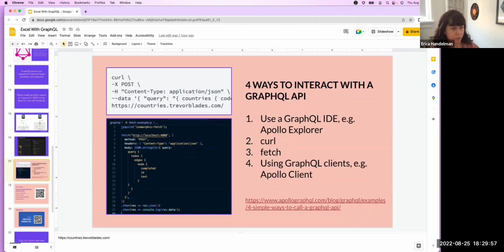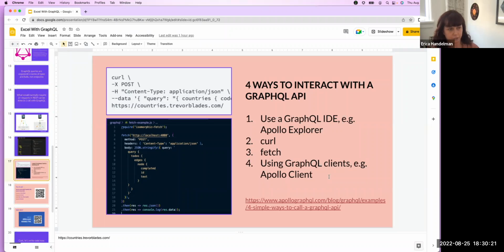You can also use fetch, which I have an example of below here. Fetch is a pretty standard way, at least in JavaScript, to fetch information from an endpoint. That could be a REST API or it could be a GraphQL API. And then the fourth way would be using a client.